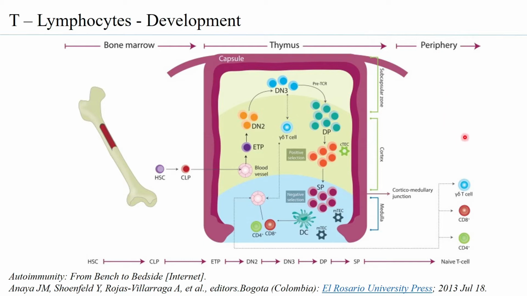So in the secondary lymphoid organs, when you have these released from the thymus, they exist as quiescent, or what is called naive T cells. That is, these have not yet been exposed to an antigen. When these get exposed to an antigen in the periphery, in the secondary lymphoid organs, then these T cells get differentiated into effector T cells and memory T cells. So this is how the T lymphocytes get developed.